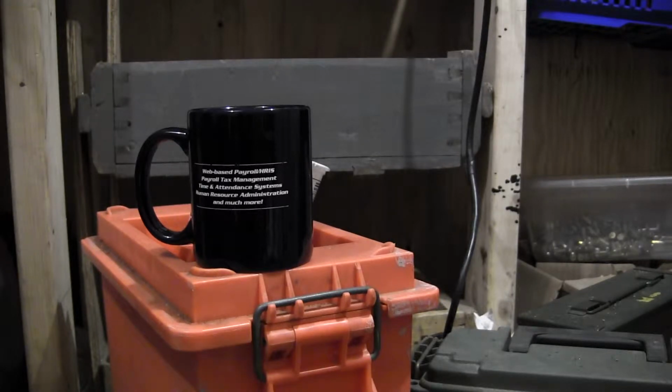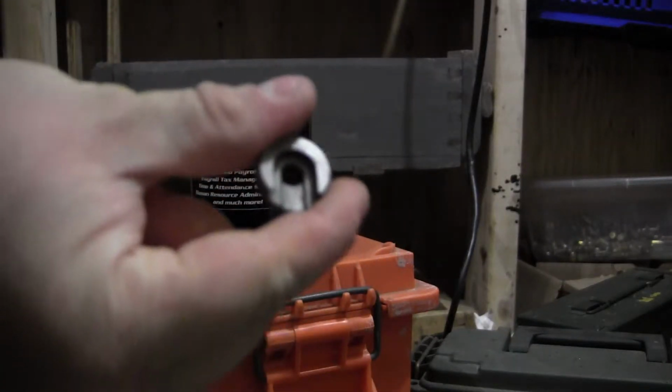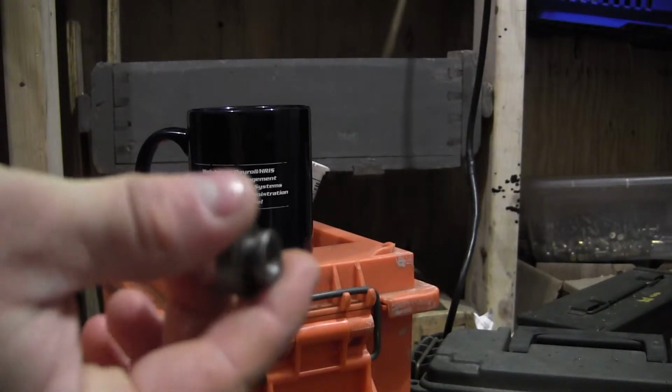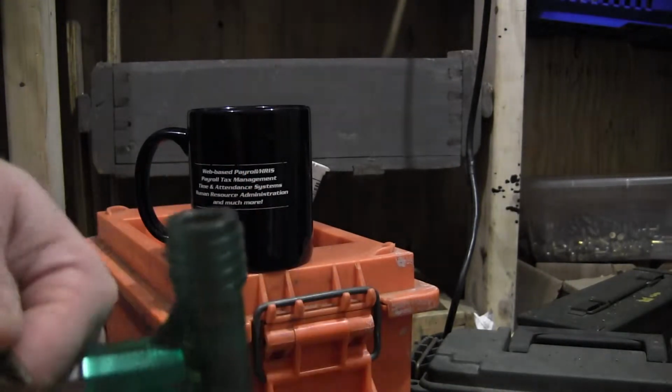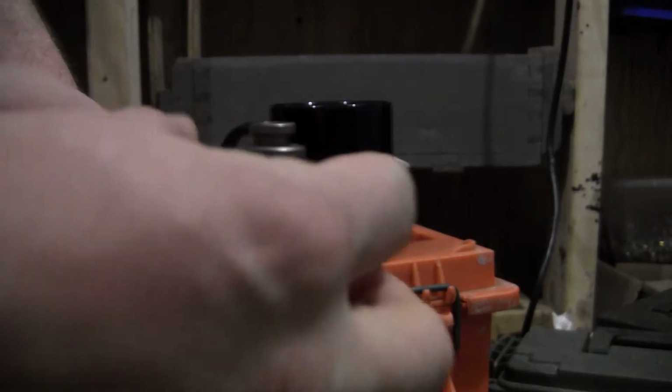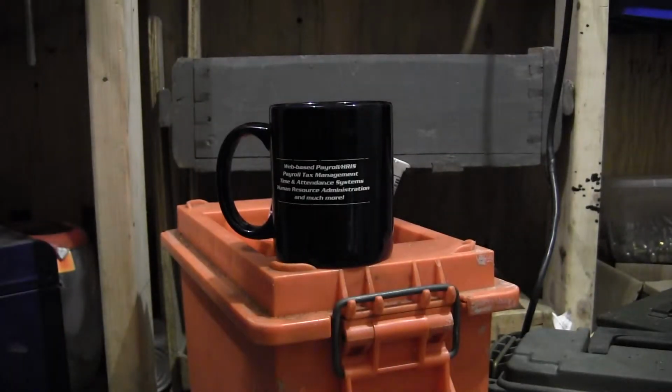What number was that? That was my one that didn't have a number, wasn't it? That ain't it. That ain't it either. There we go. There it is. Found it. So you take your shell holder, stick it in, take the nipple end, that little top end where my finger's touching, stick it in like that. If gravity ain't such a bitch, it'd be a lot easier. Stick it in like that with your shell in there, and then close your lid on it.